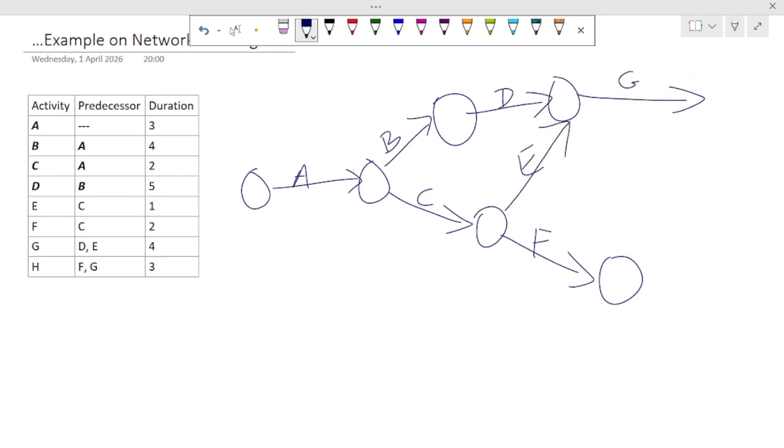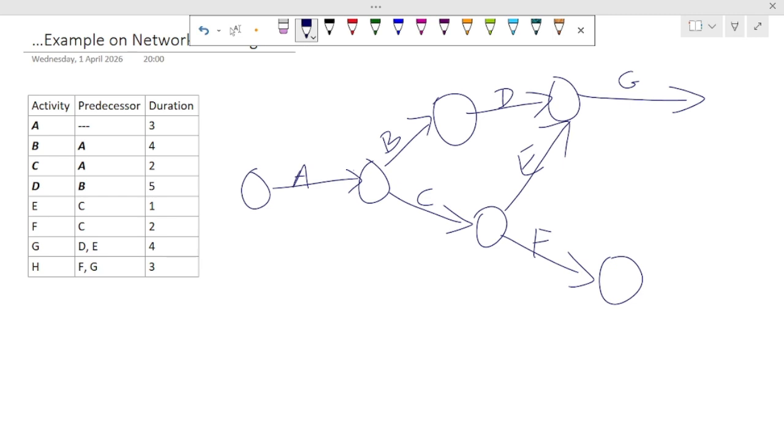Are we getting it? You see I just cancelled this place. Okay, this is the idea. This is one of the reasons why I said sometimes you have to draw and redraw. So you see that E and D meet together to give G. I think that saying it that way doesn't sound nice. The right way to say it is that activity D must end and activity E must end before activity G commences. That's what we have here. Are we following? So we have done all this part now.